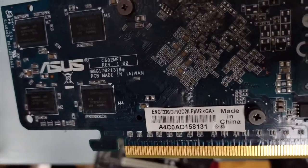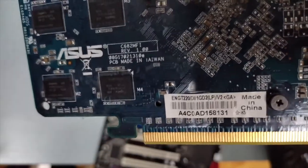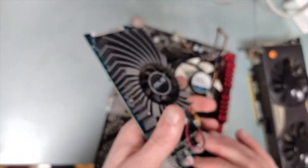Yeah, so this is the card that's inside the system. Basically, overall, this just looks like one of those cheap GT210s, actually, or GT710s. I think it could potentially be a 210 card, and it's good for business loads, office processing, but gaming-wise, yeah, forget about this one. So we're definitely gonna add this big boy.